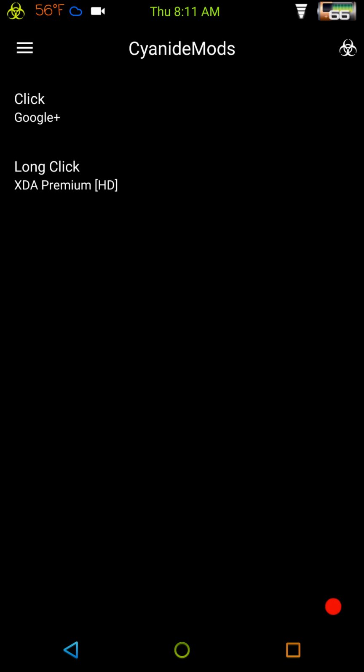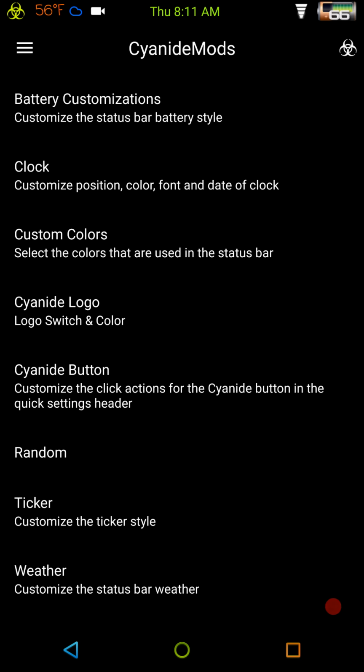You guys, if you figure this out, let me know in the comments. I didn't get this far, believe me, guys. I'm still finding stuff in this ROM. So if you guys get that far, let me know, or at least post it so everybody else that reads the comments will find out.